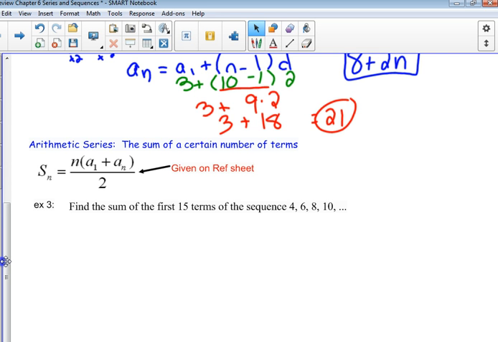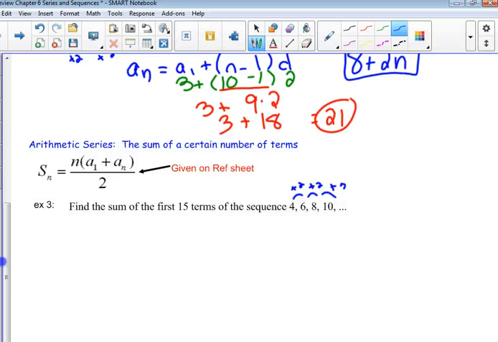But if they said find the sum of the first 15 terms of a sequence, well, can you guys figure out what's going on in here? What are you doing? Adding 2. So if they asked you to figure out the first 15 terms and add them together, I would just write it out and do it. If I did it with the formula and you did it just adding them up, you'll get done faster than I will.